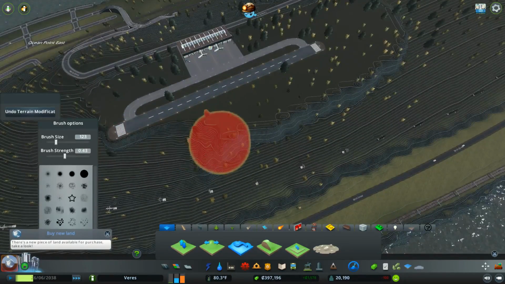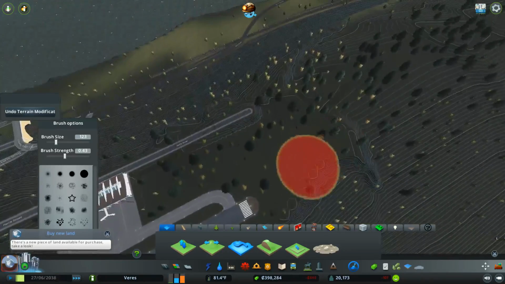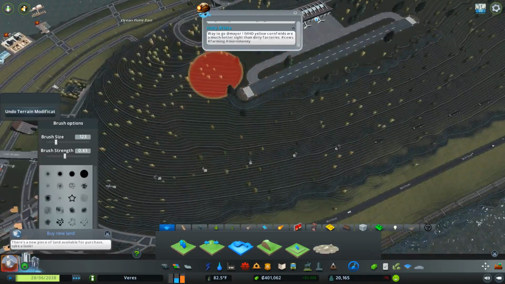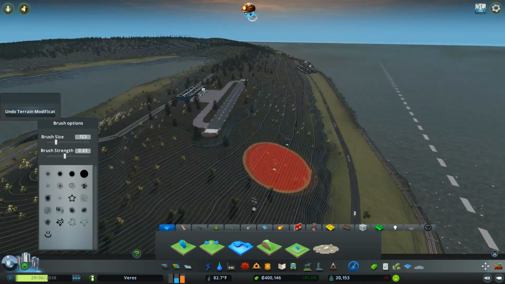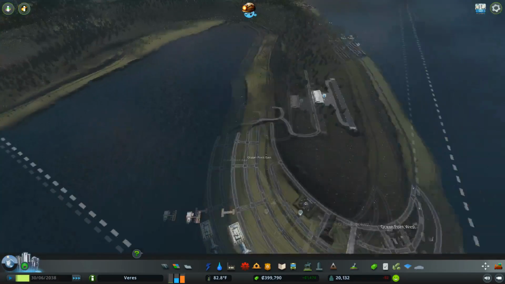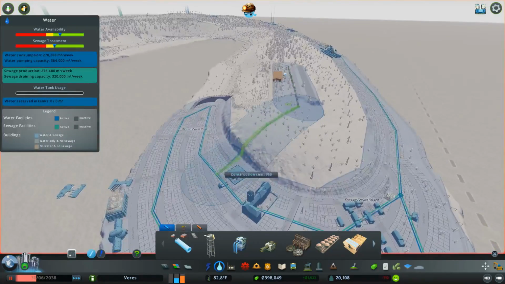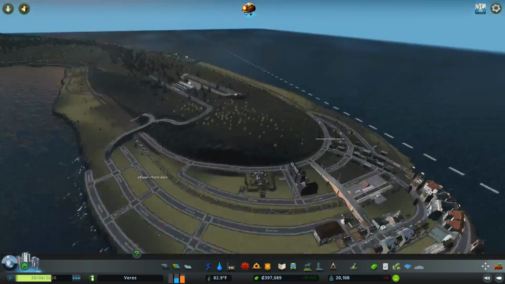I probably should turn down that strength a little bit. There we go. There we go. That looks pretty good. So let's get some water going up there. Water, and down it goes. Cool.